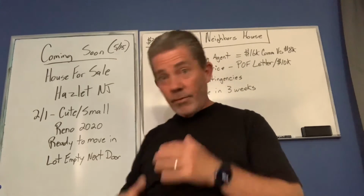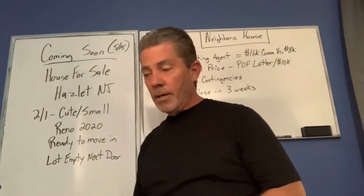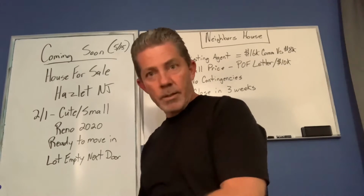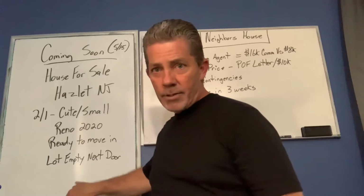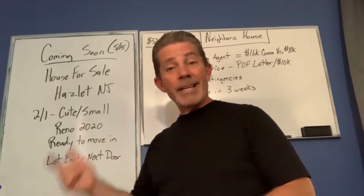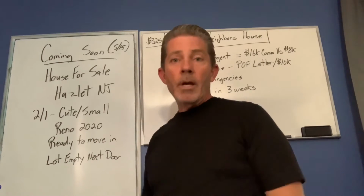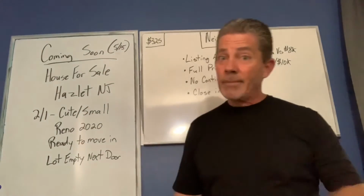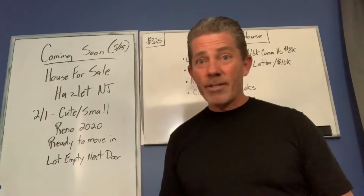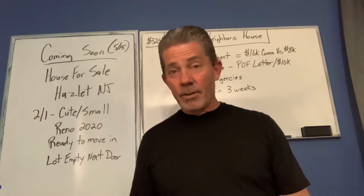And one of the nice features about it, when I first bought this property, I was going to buy the lot next door from the town. But they took so long to get back to me about selling it, I wound up renovating the house as is. The lot next door is available, so if somebody wanted to buy this piece of property, they can get a nice sized lot next door, expand on the house that I'm selling, or build new. So if anyone out there is interested, I'm not going to go over the numbers right now. I think I could probably get $250 for the house. It's small, like I said, but it's kind of new. However, I'd probably give somebody else a deal, family or friend.